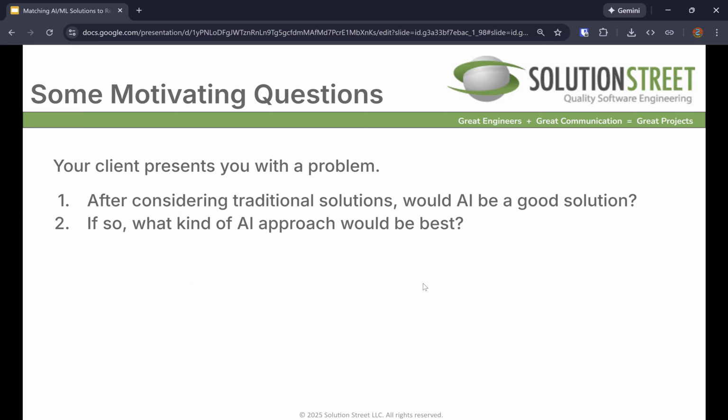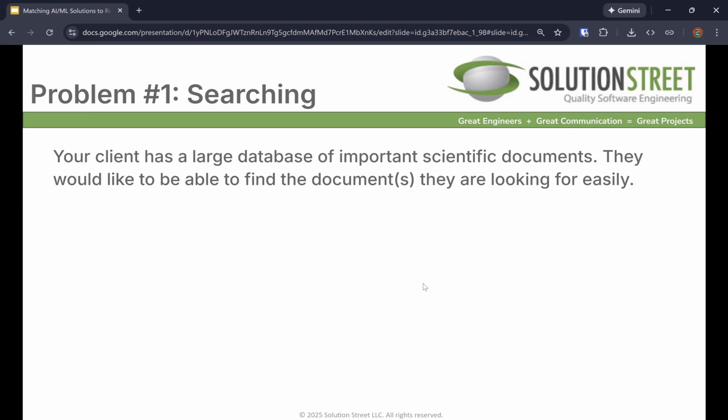So to answer these questions for you today, I'm going to be going through 4 example problems that may come up in the real world to help you guys understand what kind of solutions would match those problems best. I'm going to try and keep the explanations of these problems really simple, and leave time for questions at the end if anyone has any. Okay, so without further ado, the first problem.